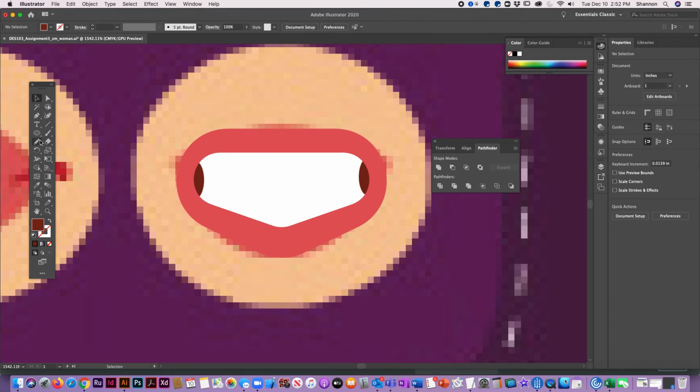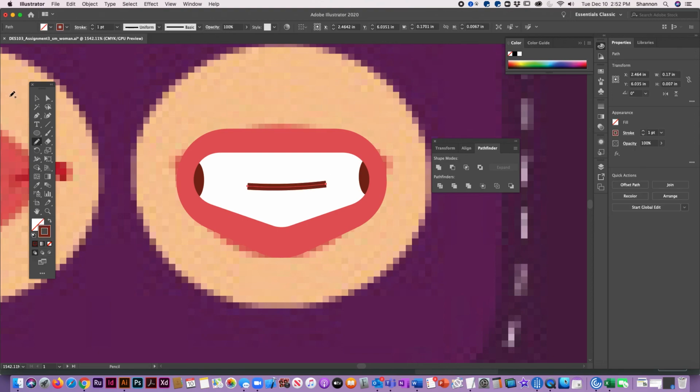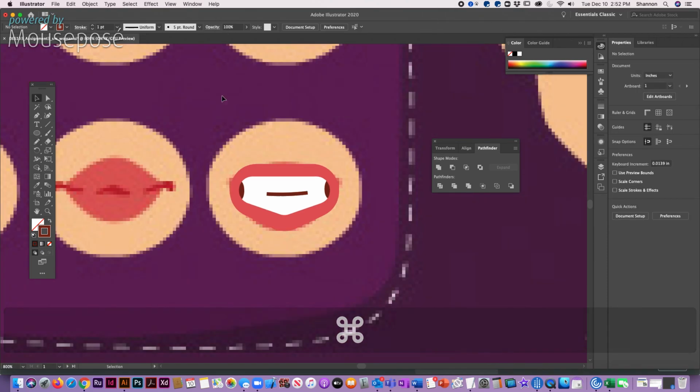And then with the pencil tool or the pen tool, I'll use the pencil tool, we're just going to really slightly draw in those teeth. And set that. And you have your mouth.